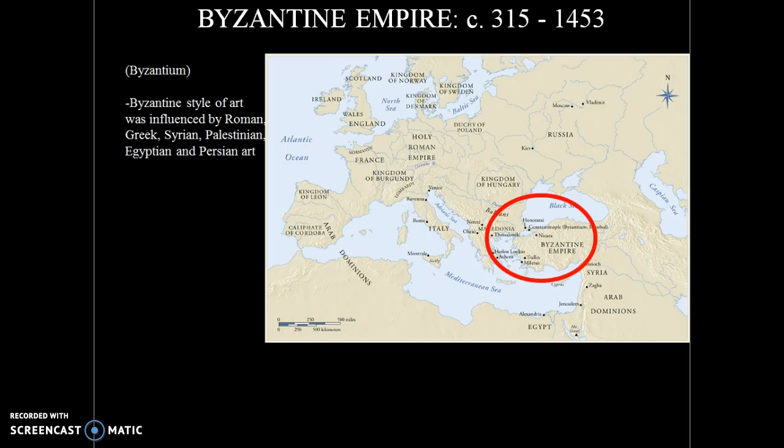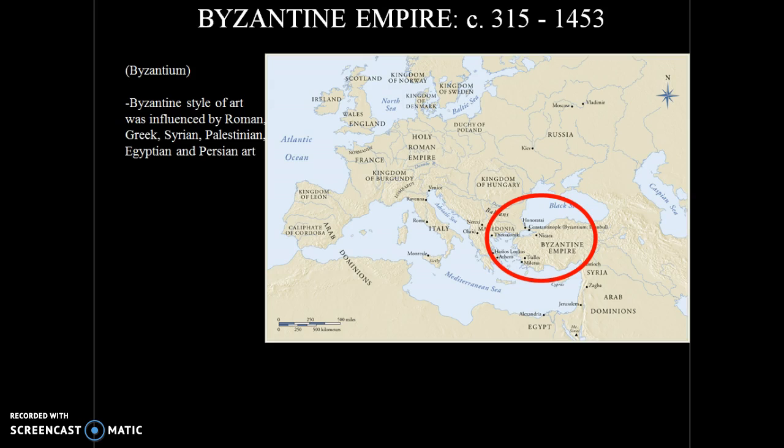Byzantine art. When I use the term Byzantine art, I am referring to the art of Constantinople and the regions under its influence. Constantinople was founded by the Roman Emperor Constantine I on the site of an already existing city, and this city was called Byzantium. It's also been referred to, after this period anyway, as the Second Rome, because it becomes the capital of the Roman Empire. So as we talked about before, Constantine moves the capital of the Roman Empire here to Byzantium, and he renames it Constantinople.